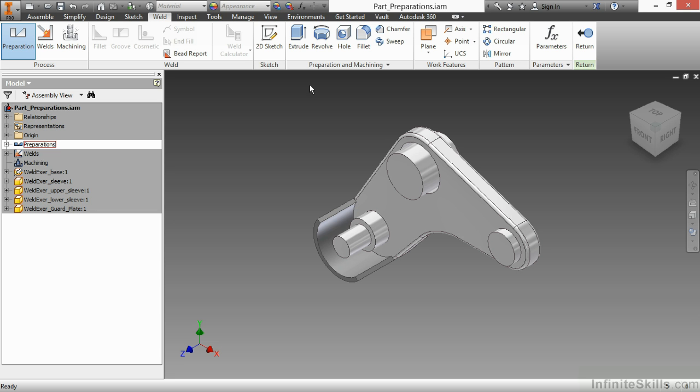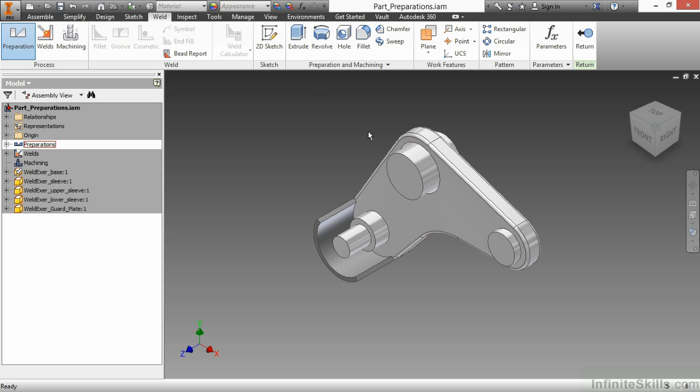If you add a chamfer, or if you cut an extrusion or a hole in addition to this particular design, at this level, it only stays here. If you were to open up the individual part files, you would not see those preparations on that design. And the reason for that is these preparations might be unique to this particular design, but you don't want to take away from the repetitive nature of a subcomponent such as a piston or a rod or a plate that might be utilized elsewhere, but has unique characteristics to this weldment.